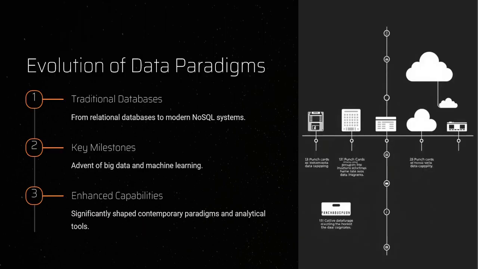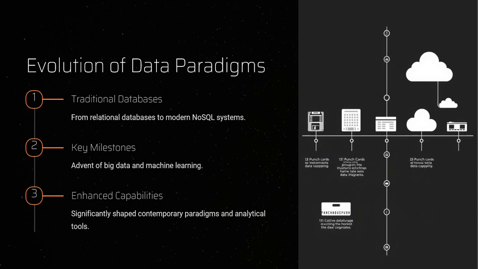And coming to the evolution of data paradigms, there are different aspects that we evaluate, like traditional databases, key milestones, and enhanced capabilities. Traditional databases means the databases we have used, from relational databases to modern NoSQL systems. Key milestones are the advent of big data and machine learning. Enhanced capabilities are significantly shaped by contemporary paradigms and analytical tools.